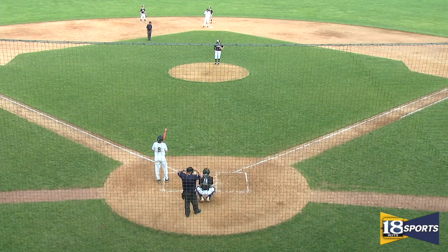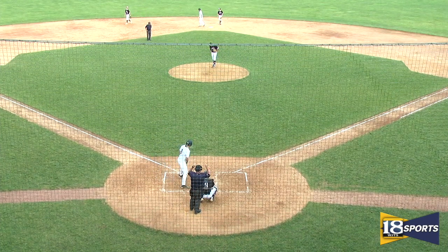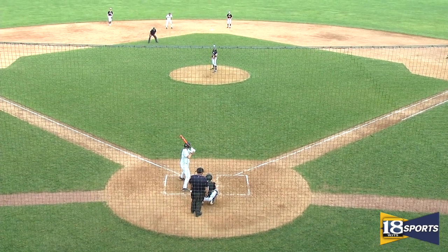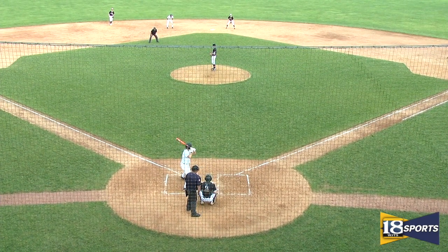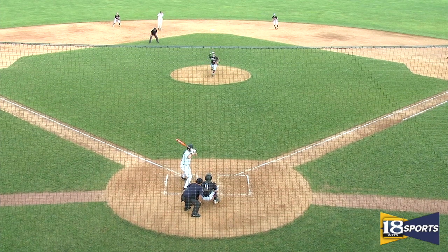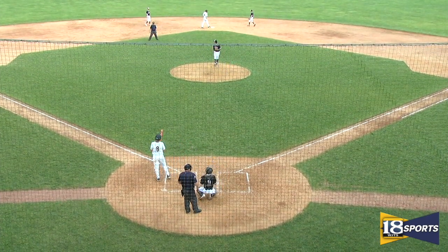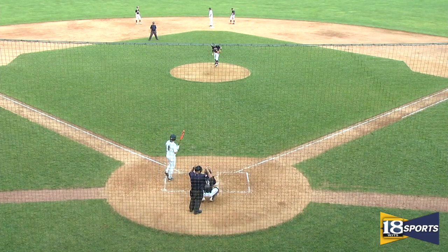You know, a little bit of a different story for Jasper tonight. They had 8, 9, 10 hits last night and only 2 runs. Tonight they've got 14 runs and 11 hits. Yeah, 2 runs on 8 hits last night, and the Wildcats committed a bunch of errors as well. 4 or 5. That's low and away, 2-2 now to Atkins.